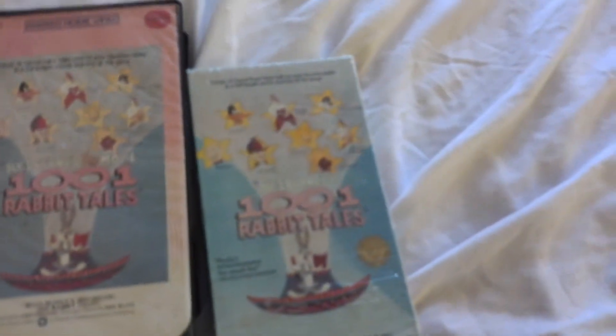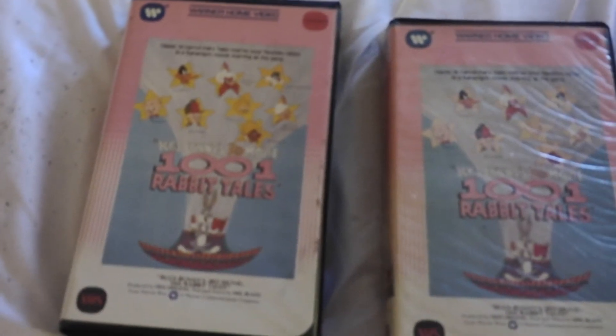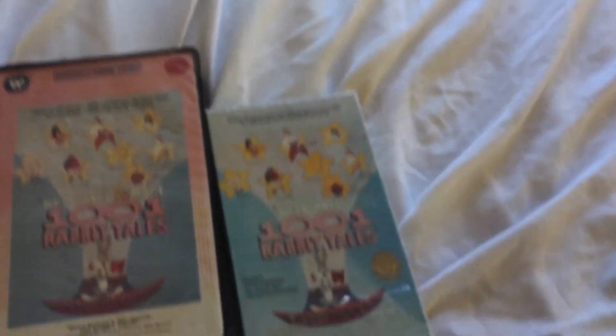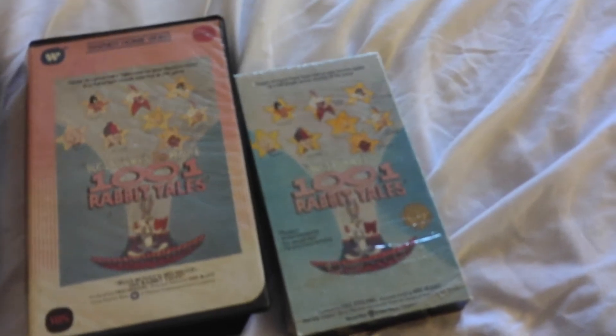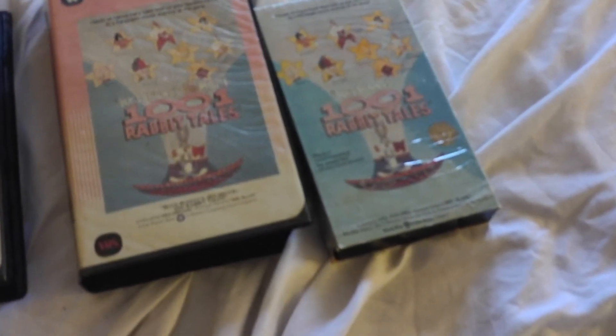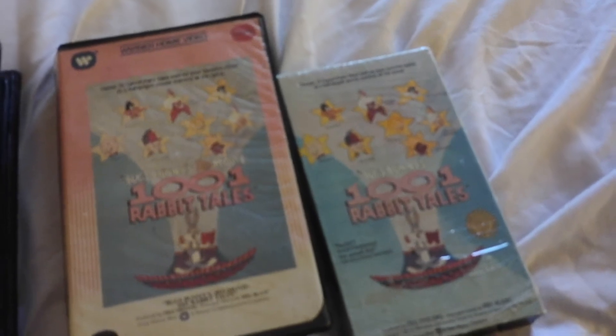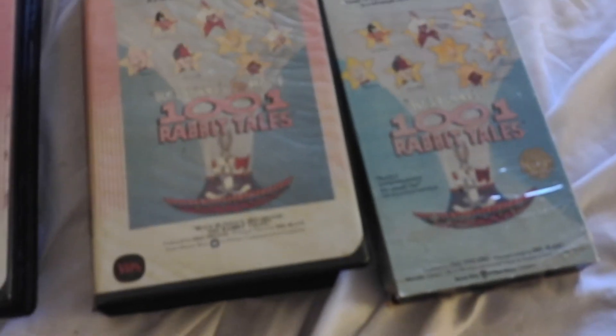The same Daws Butler who does Yogi Bear and Huckleberry Hound and all the Hanna-Barbera characters. And they have one of the actual voices in the movie — Arthur Q. Bryan could have been alive in 1982, but they have his name on the ending card. June Foray was there too, though not in the actual movie — she was in the actual cartoon shorts included. Mel Blanc was the best cartoon voice actor of all time, for Bugs and Daffy and all those characters. And Lenny Weinrib plays the voice of Prince Abba Dabba — the same Lenny Weinrib who played the H.R. Pufnstuf voice back in the late 1960s, and had a role in Bedknobs and Broomsticks. Sometimes he had small parts like on The Dick Van Dyke Show.